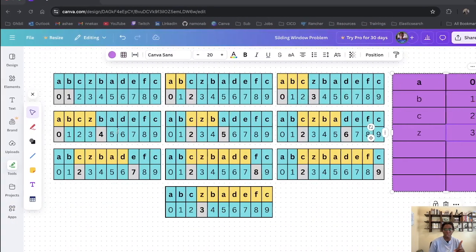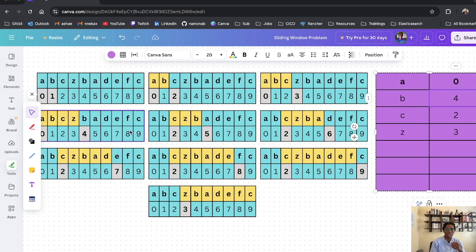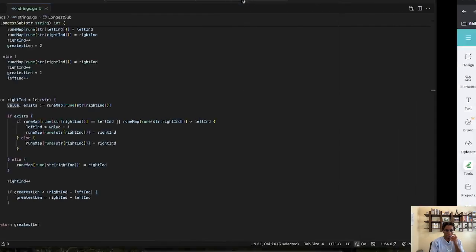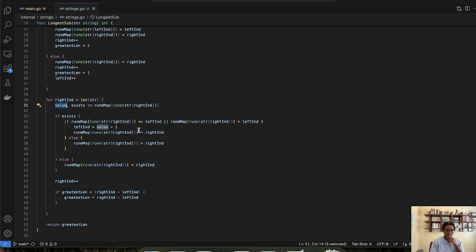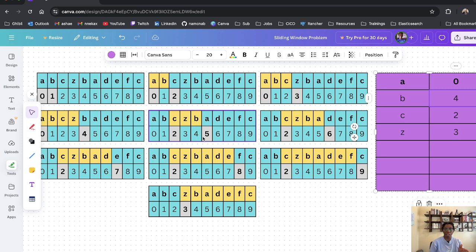So now B will be pointing to the index of where that B is currently located, which is going to be 4. And then we're going to increment our right index. So after all of that completes, we've assigned the new index for where B is currently at. Then we will increment the right index. So increment the right index, and now we're at 5, and it's pointing to A.